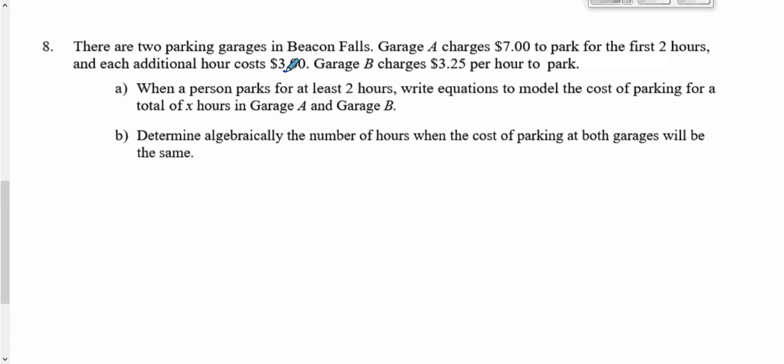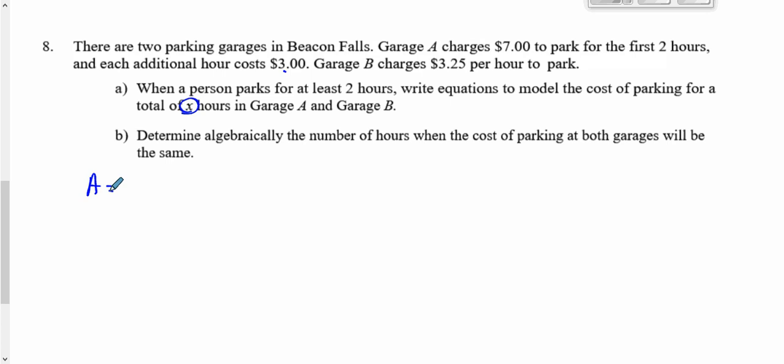Now, they're telling us what to use for the number of hours, and that is what? So we can't really pick our own variable. I would normally want to use H here, but in this Regents question, that's important. If the Regents question tells you to use X for hours, you've got to use that or you lose points. Okay? I don't care for it. So let's think about modeling garage A's charge, and then we'll do B.